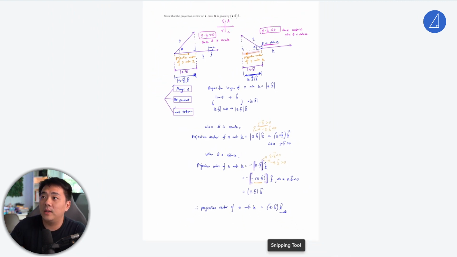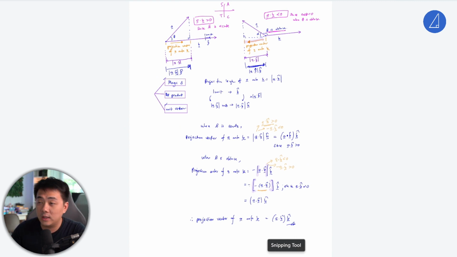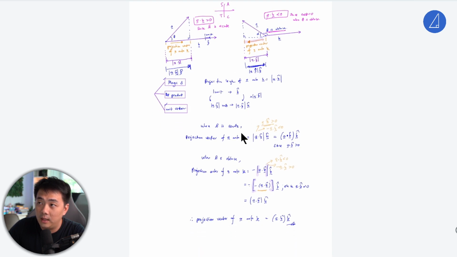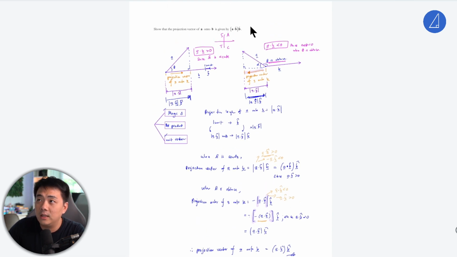I think the main thing is to understand that there are three concepts at play. One is the unit vector, then the magic triangle, which gives the projection length, then the dot product. The dot product gives rise to this, because when you open up the modulus, it is much easier for us using the dot product. So we take A dot B unit vector multiplied by the unit vector of B. This just decides whether we take the positive direction or the negative direction. Okay, so that's how we derive this projection vector.